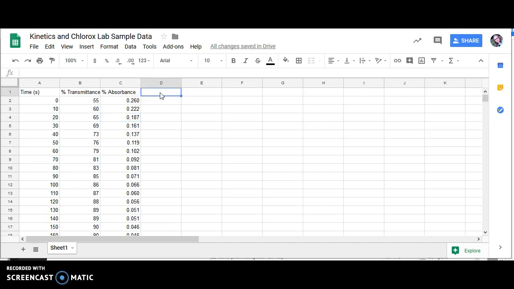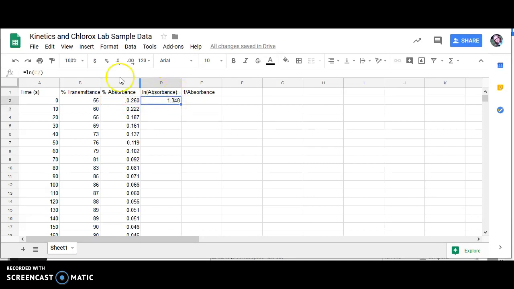We'll label these here. This is natural log of absorbance. And we're also going to need 1 divided by absorbance. Again, we're going to use the spreadsheet to help us, so we'll highlight the first cell of natural log, and then I'm going to type equals ln, natural log, open parentheses, then select my first absorbance value, and close parentheses, enter.